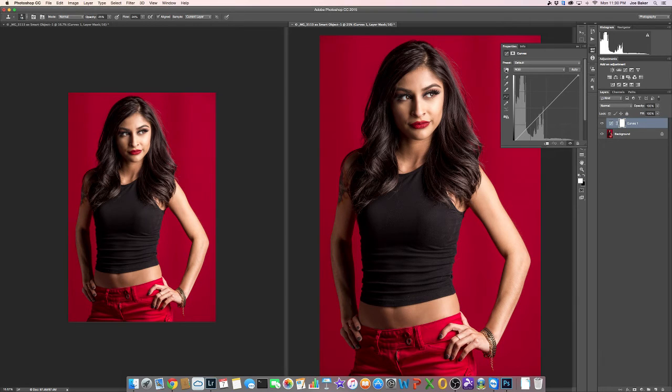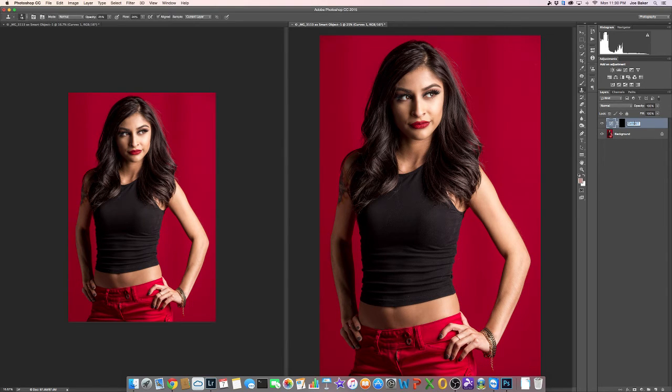And I take this little finger and I look for an area right about there, which is a highlight. I click down and I push it up just a little bit. So you can see all the highlight areas got brighter. Then I will hit Command I, which will invert it.